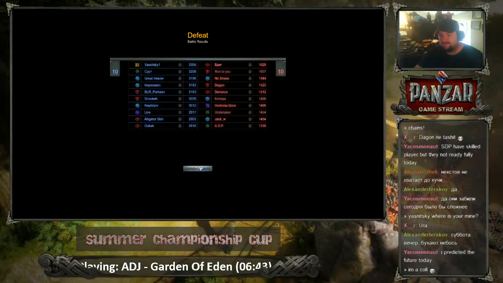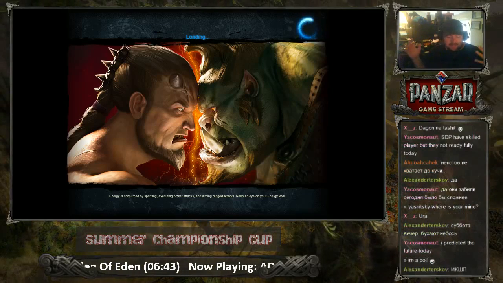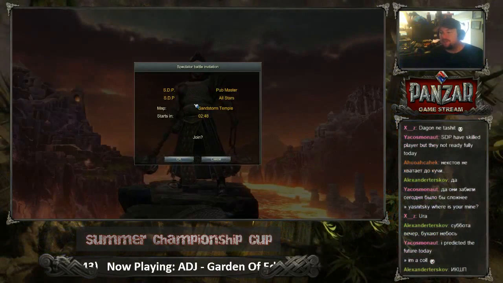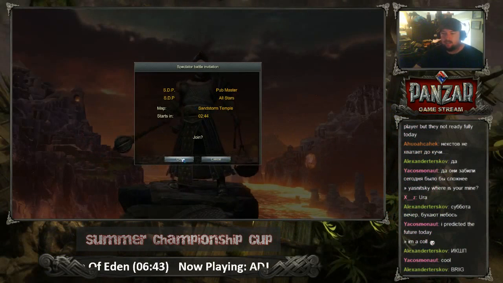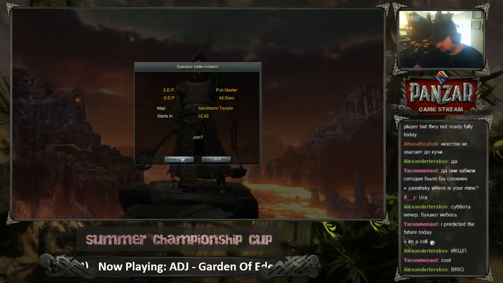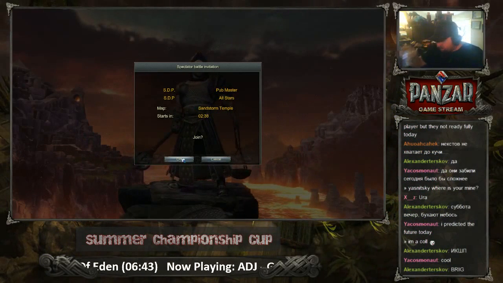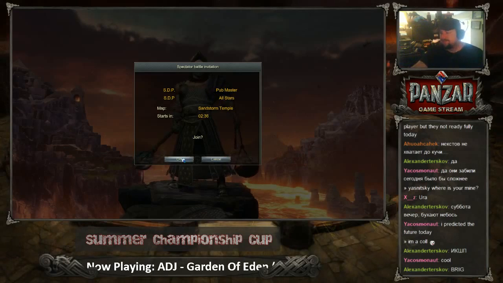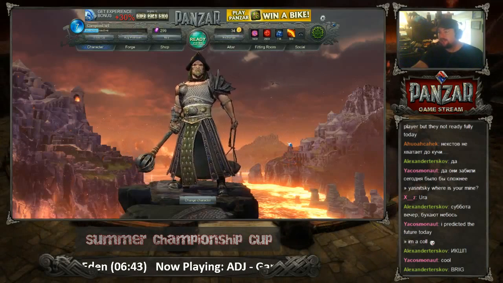Now, for the next game, I believe SDP have got the advantage on Sandstorm Temple. But Pubmaster have surprised us actually today. Yeah, could be interesting. They've worked on their defense quite a bit. They've obviously noticed where their weak points are and worked on it. It's always a good sign for a team. I mean, if Pubmaster get this game, they've won the tournament. Yeah, they've won, and they've taken it in 3.